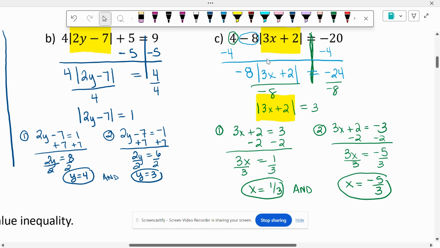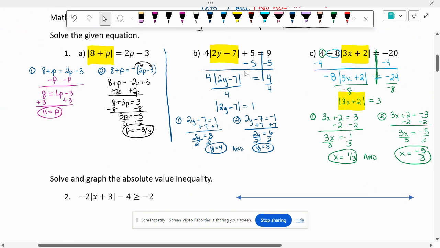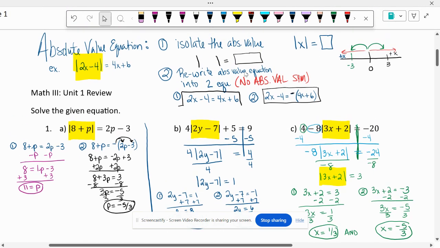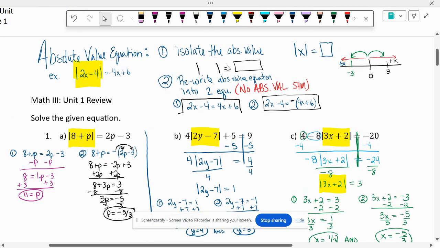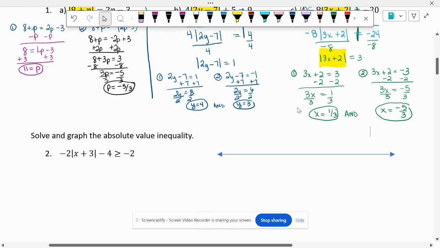So that is kind of like the steps, not kind of, it really is the steps for solving absolute value equations. So you want to get the absolute value sign all by itself using inverse operations, and then you want to stop and rewrite two equations without the absolute value signs. The first one is whatever it is. The second one equals the opposite of whatever. Okay. All right.